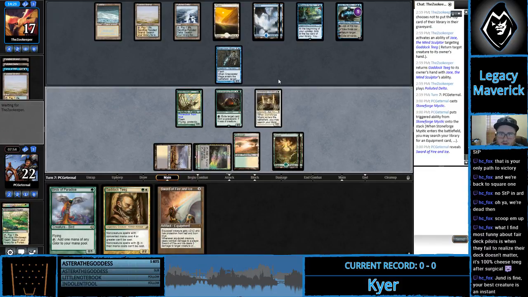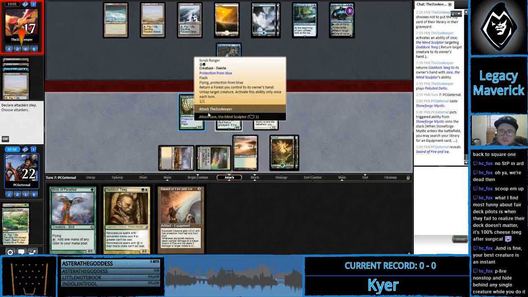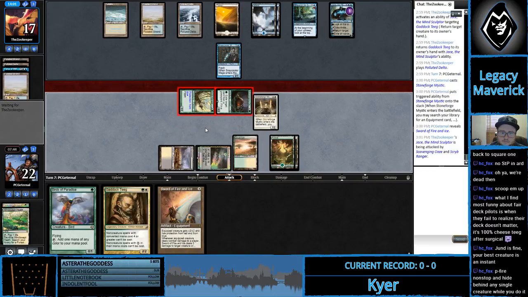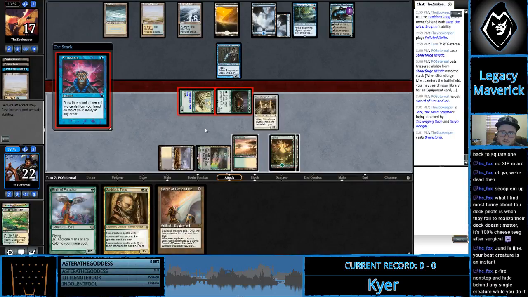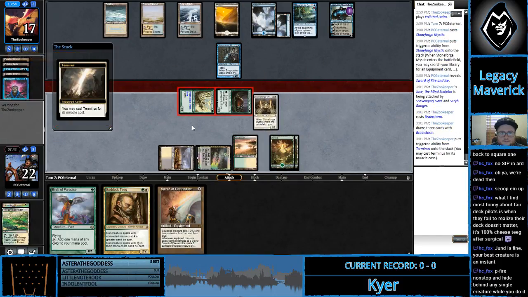So the fact that they bounced Teague just makes me think that they're going to Terminus. That might be obvious to some, but maybe not to others. I'm just going to attack both into Jace, try to get rid of that, because throwing another Snapcaster's not going to do a lot. Yeah, Jund's pretty good. Jund's really, really good against fair decks. Yeah, so this will be a Terminus. Which is pretty okay happening.